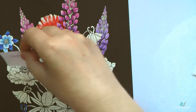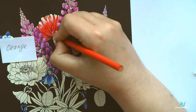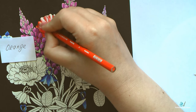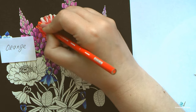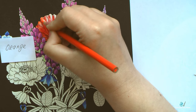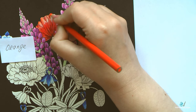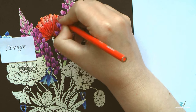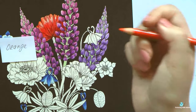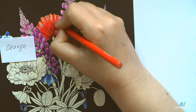Now I will try to use orange. And again, I try to vary pressure on the pencil to get from very pale orange near the very edge of the petal. And where I mix this orange with Permanent Red, I will be adding more pressure to work on this area in the middle.